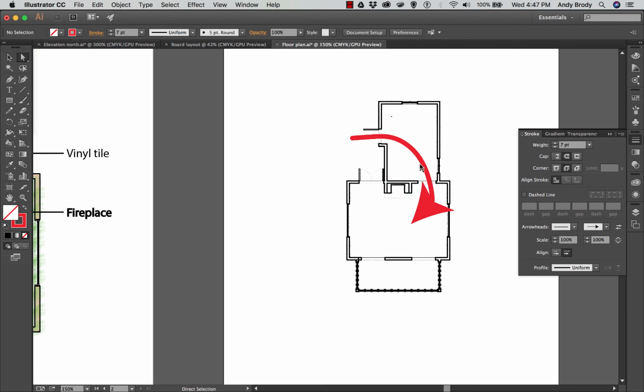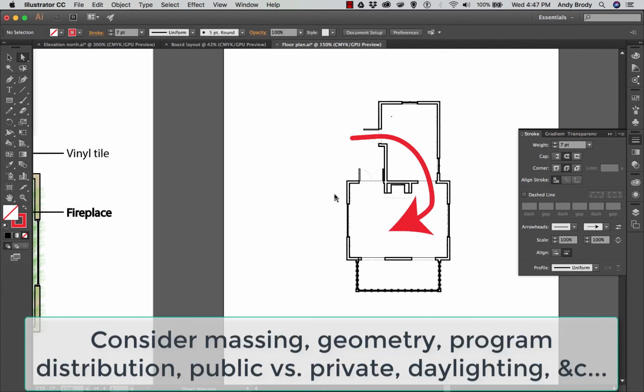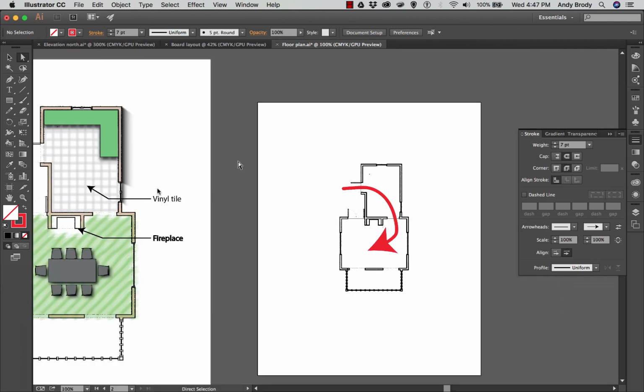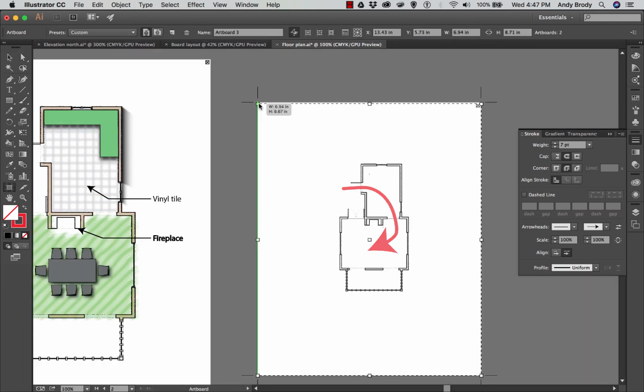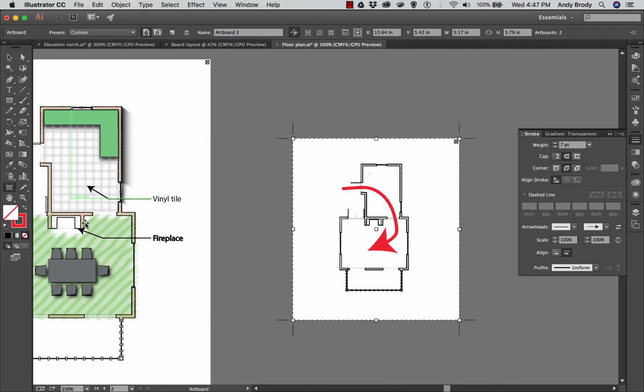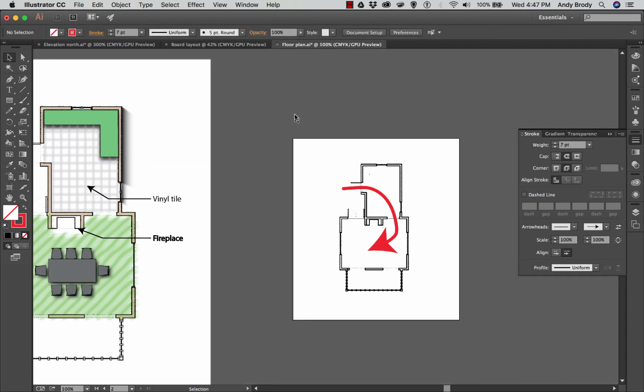Again, these are vector objects, so if you need to modify them in any way, you can come back in and gussy up your diagram. Anyway, what I probably would do is crop this artboard so that it's a little bit smaller, because that's the only diagram I'm going to have on there. But you can see if I wanted to use any of these other elements, say to create a furniture diagram or something like that, you could pretty quickly create those diagrams just by copying assets from one view to the other.